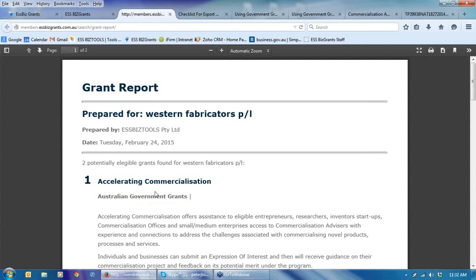Now, I'm not the fastest typist, as you probably all saw. It didn't take that long to enter those details. In actual time, it takes about 3 minutes to put the information in. It will take someone that understands and knows the client's business a little bit longer to go through and look at the options that are going to be presented, or you could sit down with your client and do that. It's up to you. The main thing is you are going to be seen as being very proactive and identifying these grants.